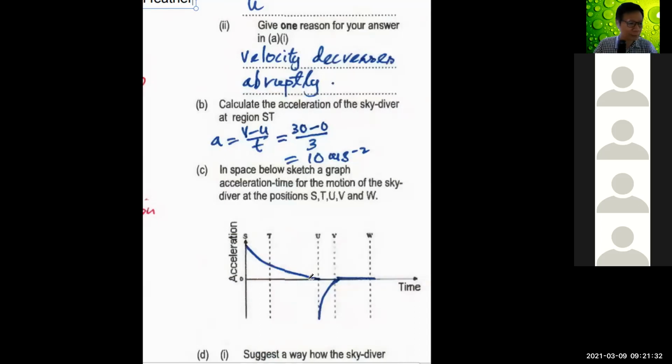Okay, do you understand the graph or not? Teacher. Okay, here positive, acceleration decreasing. Then from U to V, right? Just now we said deceleration is also decreasing. So you put it under negative, decreasing. Here the deceleration is bigger, getting smaller, then becomes 0. Finally, acceleration is 0. When velocity becomes stable, the acceleration is 0. So the graph looks like this, okay? Teacher, are the lines straight lines or curves? Curve. This one should be a curve. This one also should be a curve. Only this one is a straight line, okay?